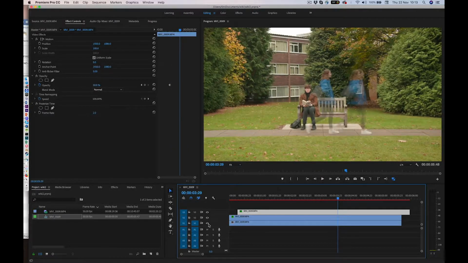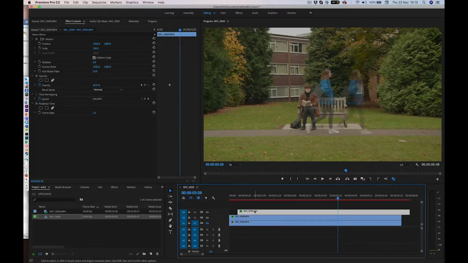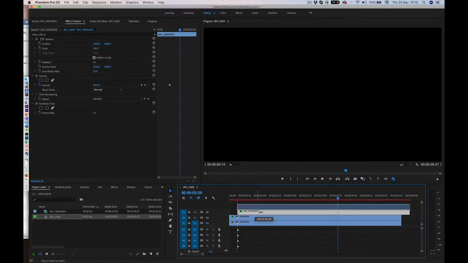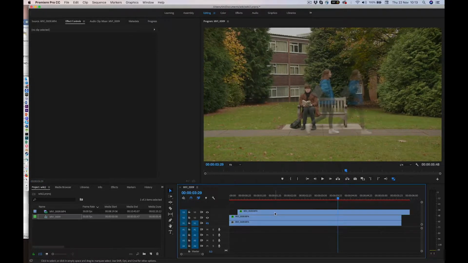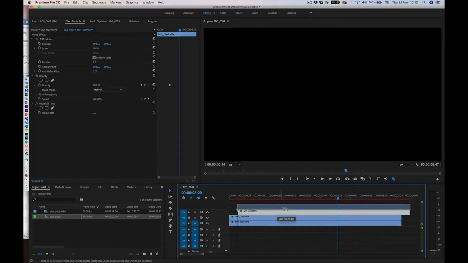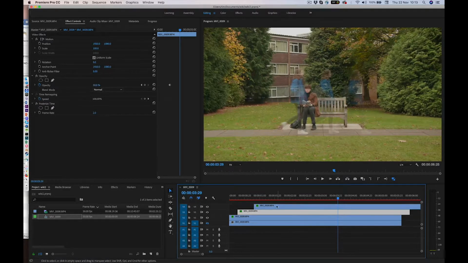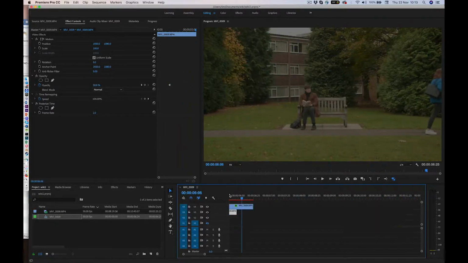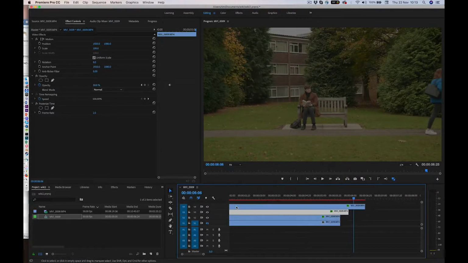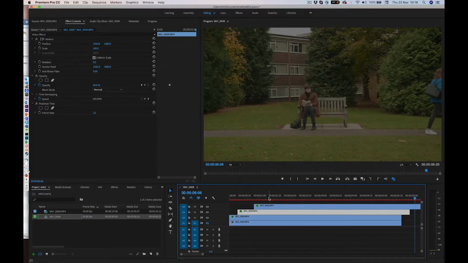In fact, we could turn off this track altogether and keep layering that up until we're absolutely sick of doing it. Try and get the same option key there. So I've turned off the bottom one, so now I'd probably want to fine tune the gaps between them so it looks more regular. You notice that it's slightly out, and tweak the opacity as well so that would particularly work.